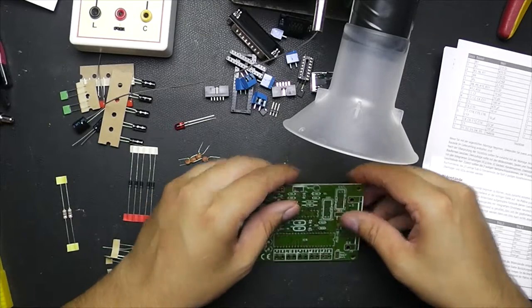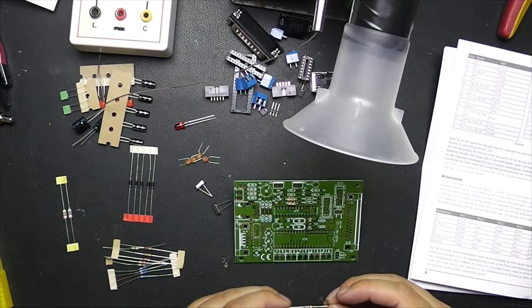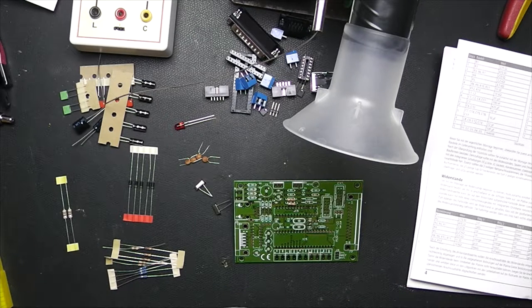Next one. This is red, violet, and brown. Yes, this could be possible. This should be R1.